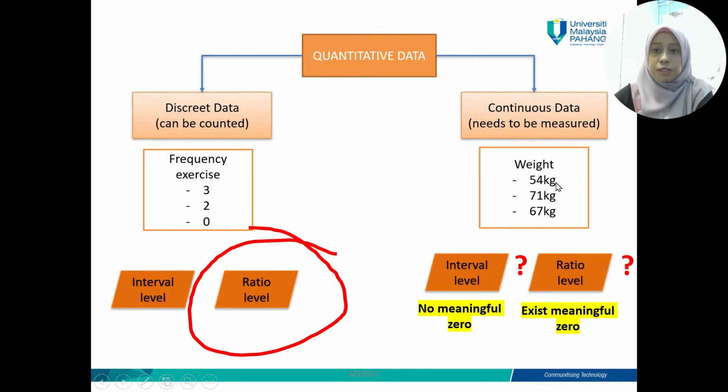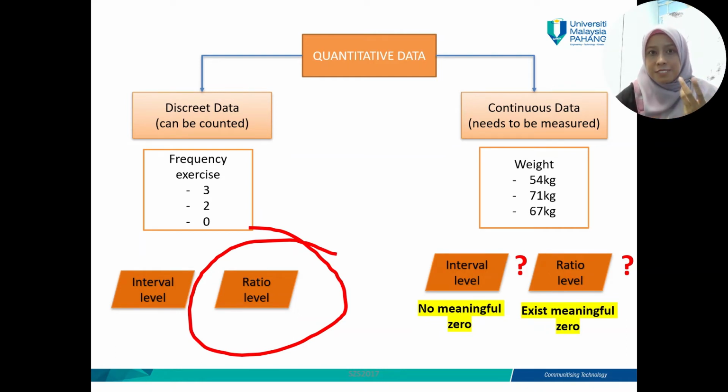54 kilograms. So this means that this person weighs 54 kilograms. So it's meaningful. Or maybe let's not talk about people. Maybe it's the weight of a bag of flour. If the bag is 10 kilograms, it means there are 10 kilograms of flour in that bag. The weight of flour in a bag, that is the variable here. Let's imagine the variable is the weight of flour in a bag.